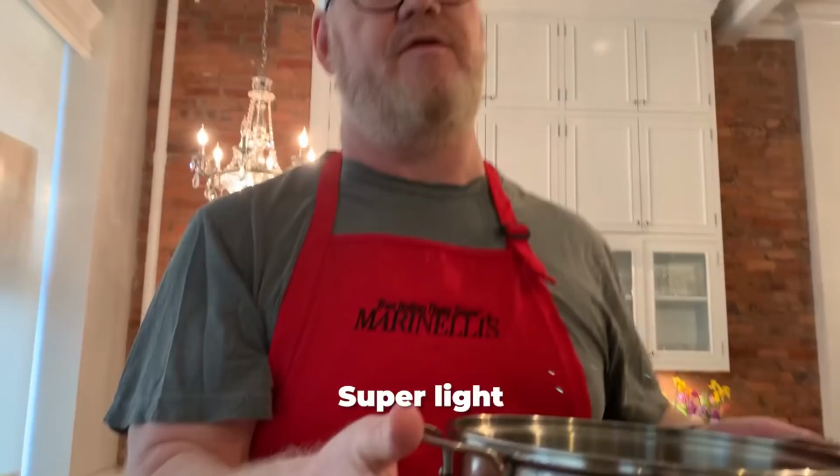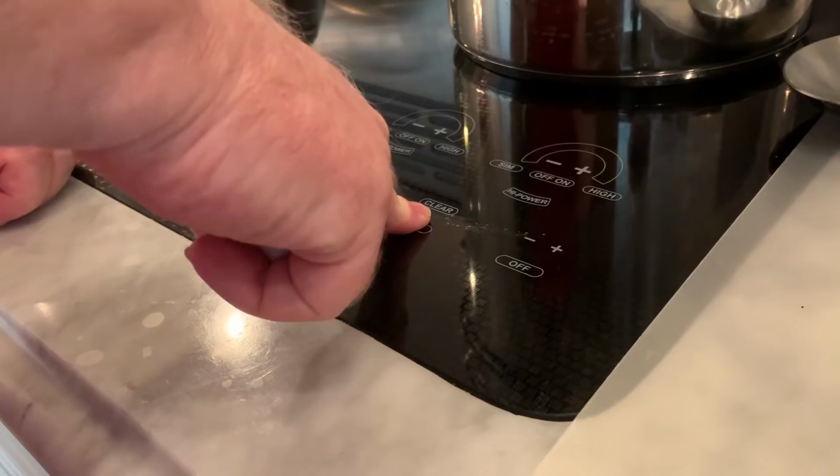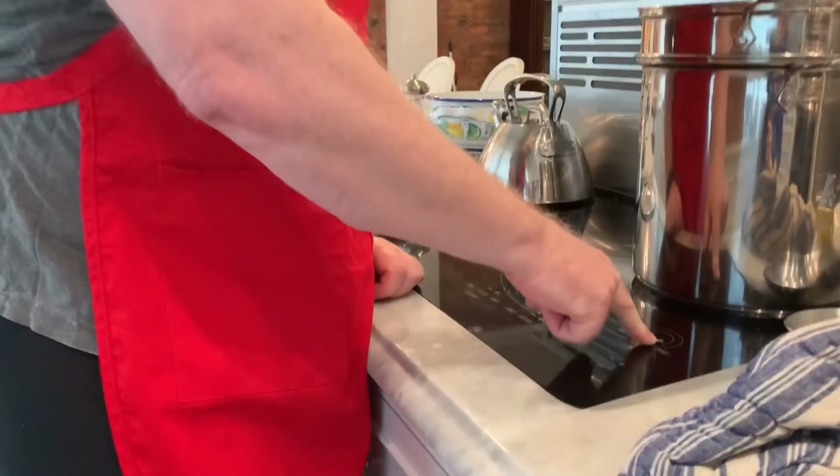Okay. Let's get cooking. Now what we're gonna do is we're gonna take this big old pot of water and bring it over here. We're gonna put it on this thing called a stove top. Stove top, can you say stove top? Let's get cooking. So what we're gonna do is a thing I call turning on the stove. So let's go over here. Let's press that thing. There you go. And we put that top on there.